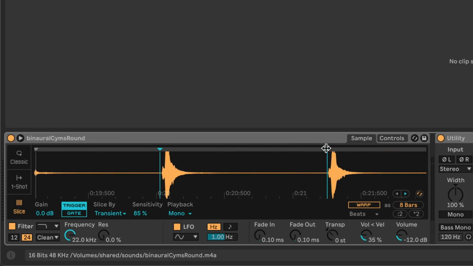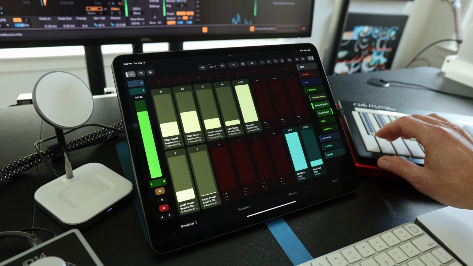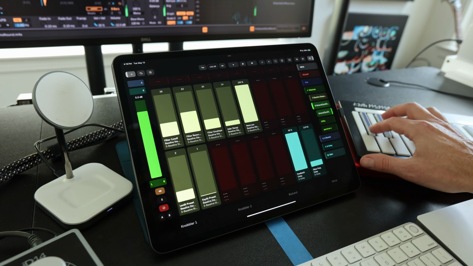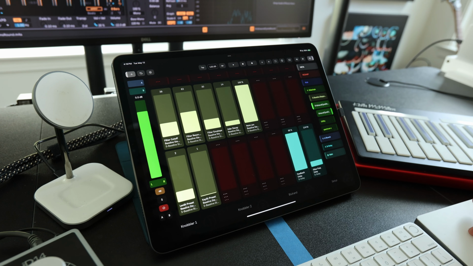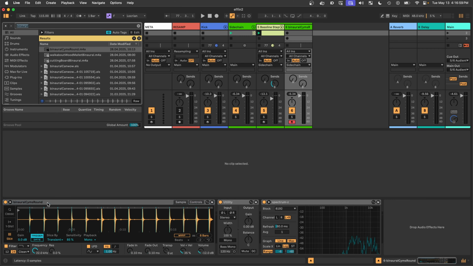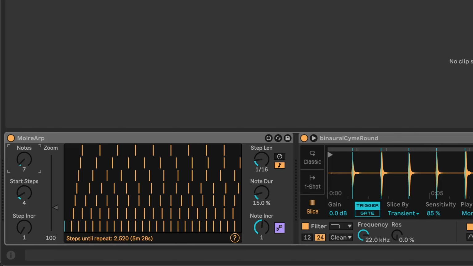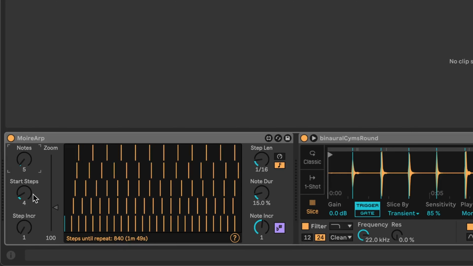Okay, so what we've got is, if I send this a variety of notes, I'll get back different sounds. So maybe this is a place where I could use, I'm just going to go with the flow here, Moire Arp. Let's do 5 notes.